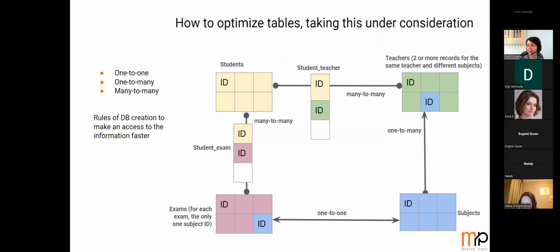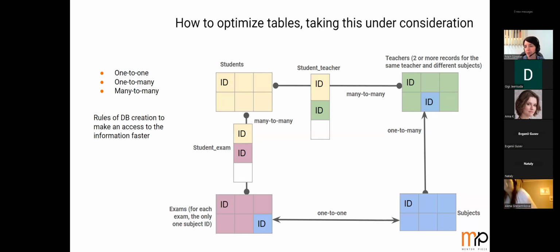We could link the tables anyway: put the subject ID to the exams table or put the exams to the subject. But here we have the subject in the exam table.